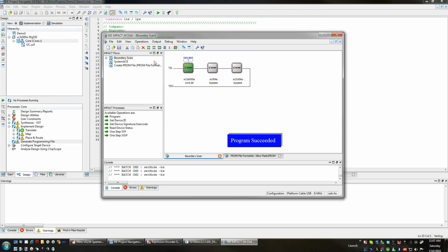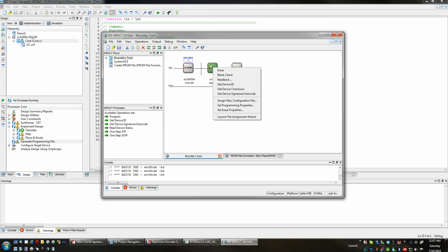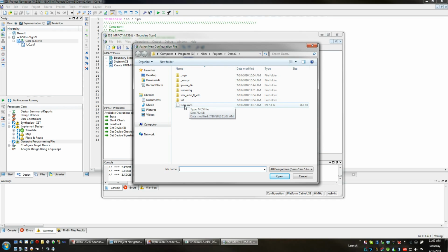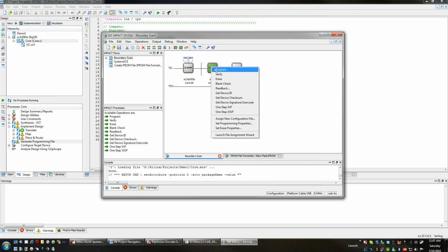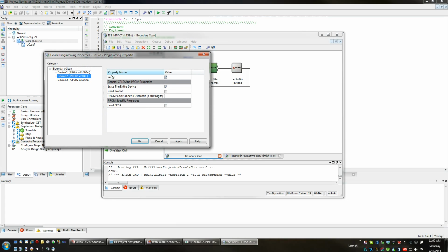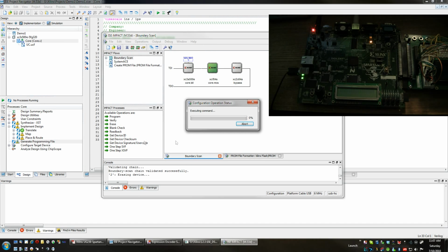Go back to your boundary scan. Right-click on this second device, which is your flash PROM, and assign new configuration file. Select core.mcs. This will again be named whatever you gave it. If you followed my recommendation, it'll be your top-level module name .mcs. Open. And at this point, it is now loaded in there, and you can right-click and program it whenever you choose. Make sure Verify is selected and Erase Entire Device is selected as well. Click OK.